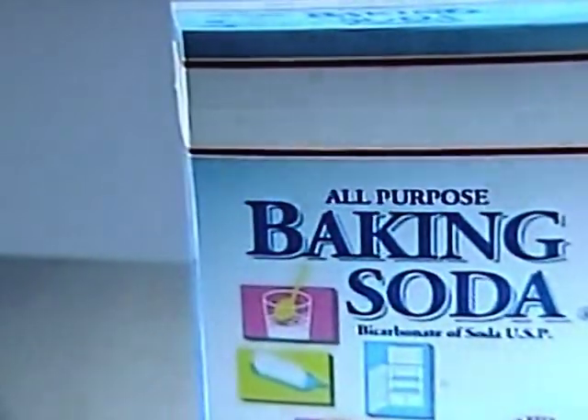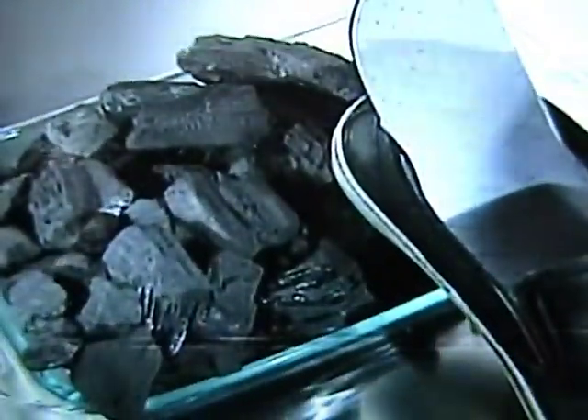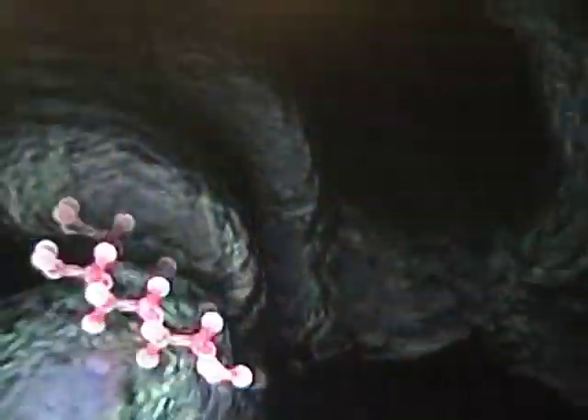But what's happening in the fridge that does contain baking soda? Well, baking soda is a base. When the acidic vapors come in contact with its surface, they're neutralized. But there's an even stronger odor-fighting material — activated charcoal. Activated charcoal is different from regular charcoal in that it's incredibly porous. It's full of microscopic nooks and crannies, and even a gram of it has a larger surface area than the floor of this entire lab. It's the large surface area that makes it effective — the foul-smelling organic gases only attach to the surface of the charcoal.